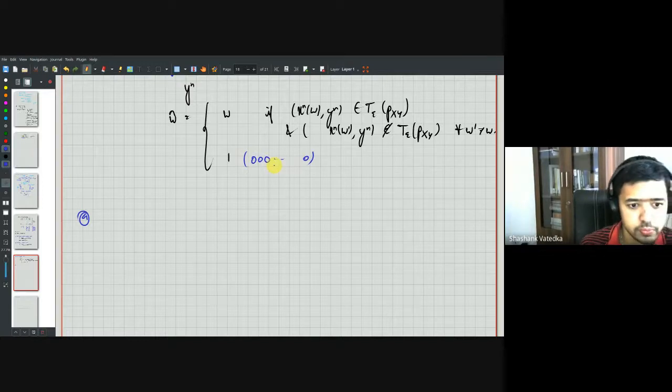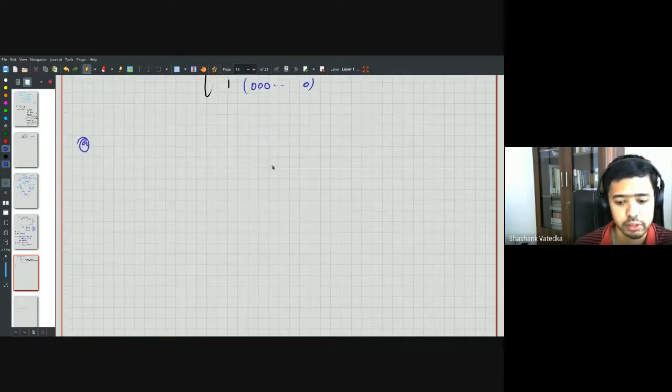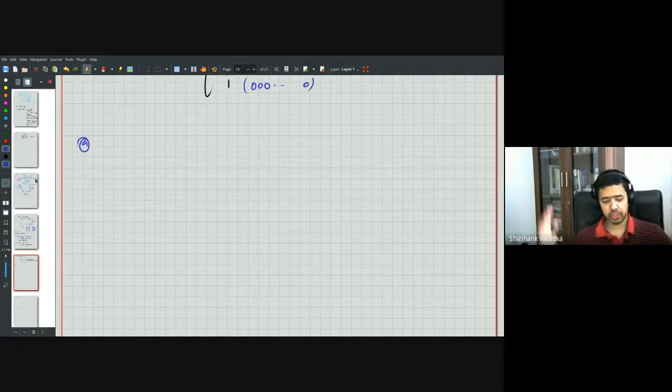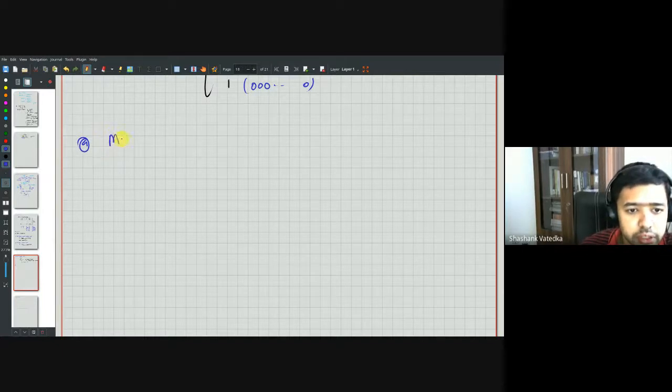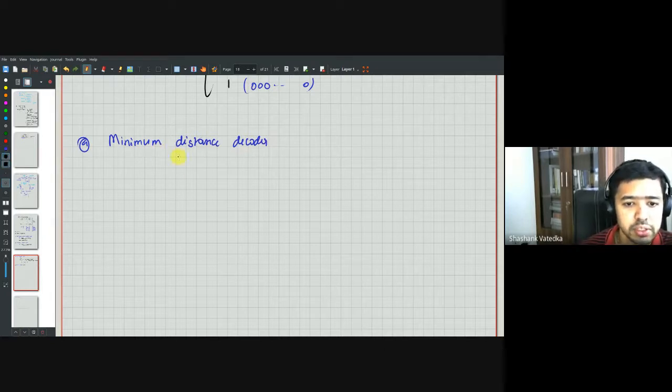So these are 3 decoders, but for specific channels such as, for example, the binary symmetric channel or the AWGN channel, we can decode in terms of distances. So the input and output space have some kind of structure. These are metric spaces, so there is a notion of distance between points. In general, for arbitrary input and output alphabets, there's no notion of distance. But whenever you have a notion of distance, you can define what is called a minimum distance decoder.